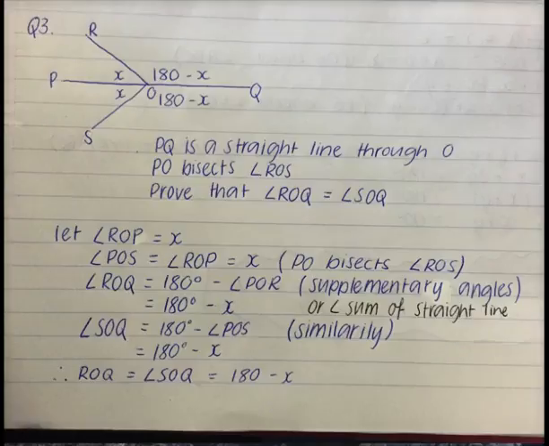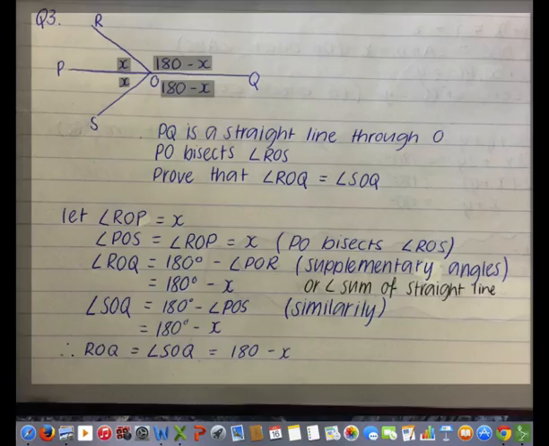Exercise 4.4, question 3, another example. Now these x and 180 minus x aren't initially on the diagram, so please do not write those up. Your diagram, I'll just cover them at the moment, won't be a minute. Again, this is exercise 4.4, question 3. Now in this question, I've got these bits that are highlighted here in a dark grey. I don't want those bits highlighted in a dark grey written down yet. So if you go to your textbook, you'll see that question 3 just has the diagram without the x and these 180 minus x's.